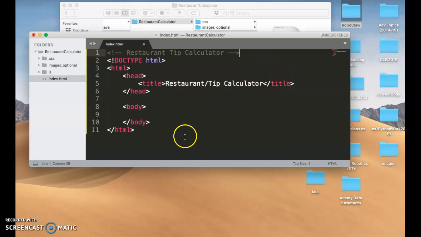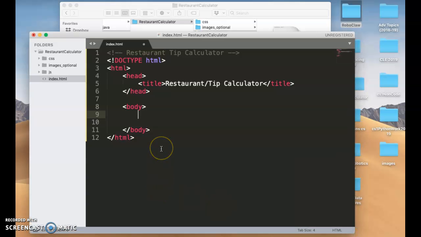Okay, and so to go on, we want to work on parts of the body. We want to get just the HTML stuff working today. So first thing I'm going to do is make a div for it, and I'm going to ID this div as something like the big container.